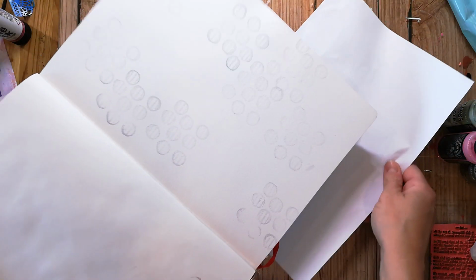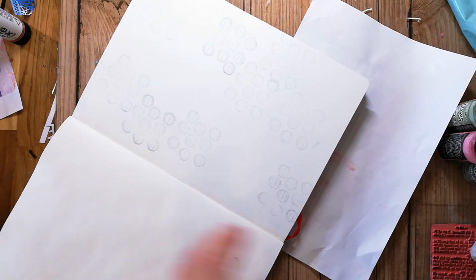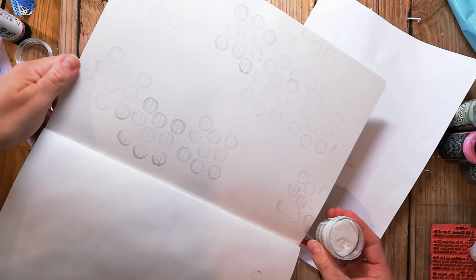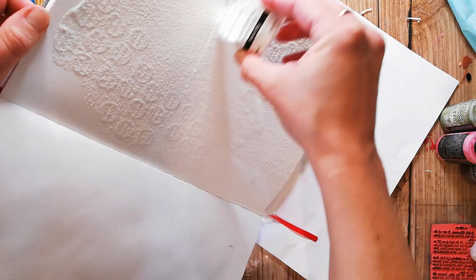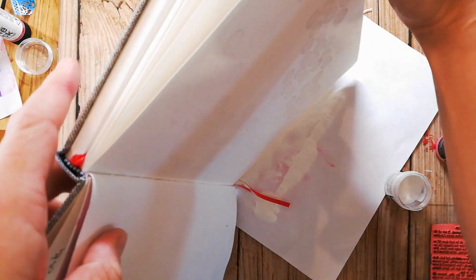It's a watercolor journal, and I did a review on it a while ago. I will link the video up in the top right corner info box. Today I've started my page by stamping the rubber dance grungy circles with VersaMark ink, and now I'm adding a white opaque embossing powder.